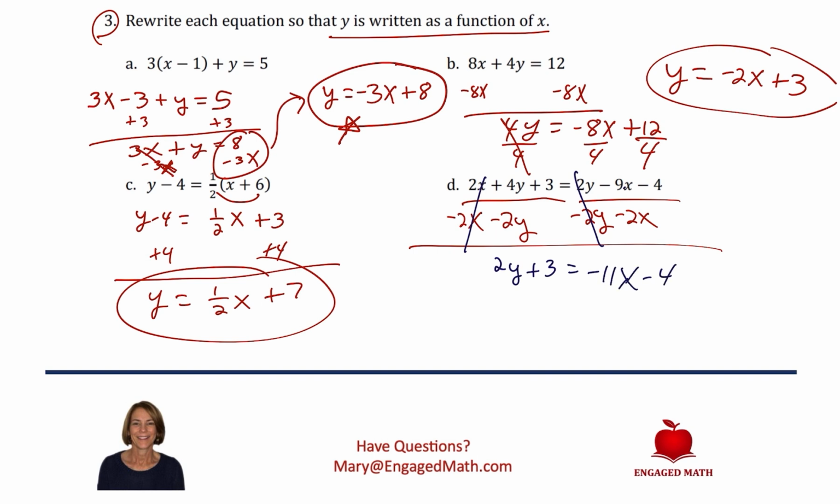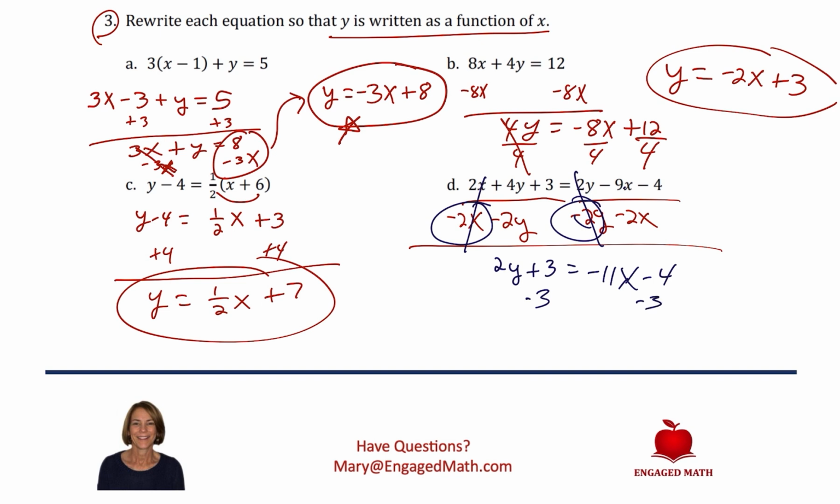Now you might ask, well, why did I know to subtract the 2y from the right? The reason I did that was I wanted the y's to go to the left, and I subtracted the 2x from the left because I knew that would move the x's to the right. And remember, we're trying to write each one of these such that y is on the left. Doesn't technically have to be on the left, but the best way to write it is y equals, and then get the x's on the right. So look at this, only 2 more steps.